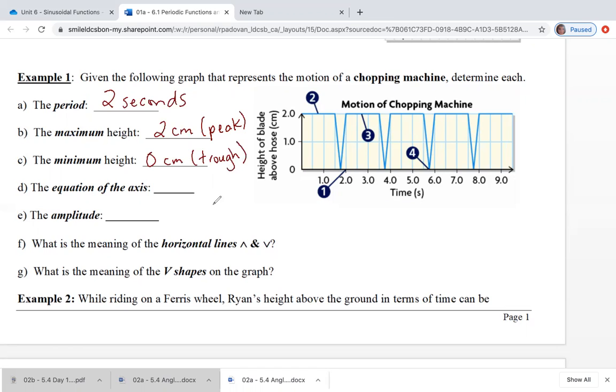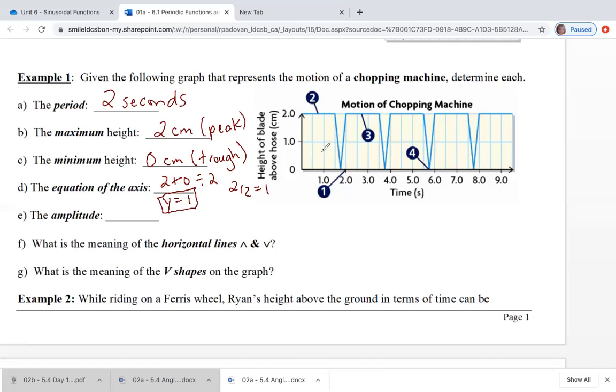What is the equation of the axis? So remember, for the equation of the axis, what was it again? Was the first one the adding or the subtracting one? So the equation of the axis is adding the two together and dividing by 2. So I'm adding my maximum value, 2, to 0, 2 plus 0, dividing by 2. So 2 plus 0, the numerator, would be 2, divided by 2 is equal to 1. And the equation of the axis is going to be y equals, right? So the equation is y equals 1 is the actual answer to that question.